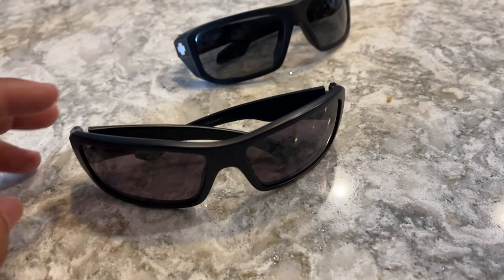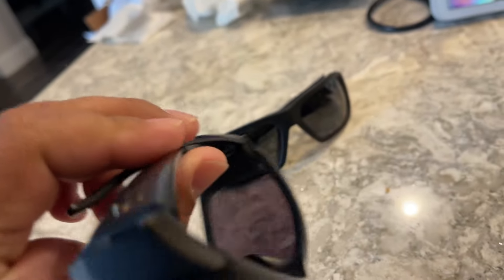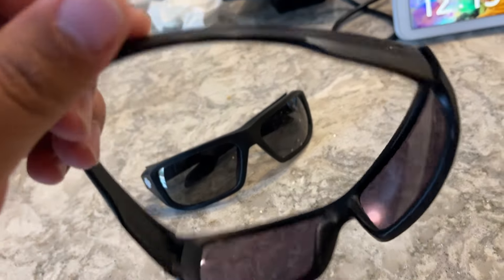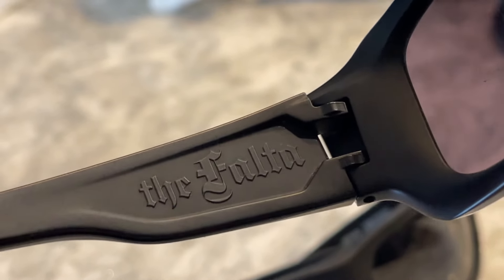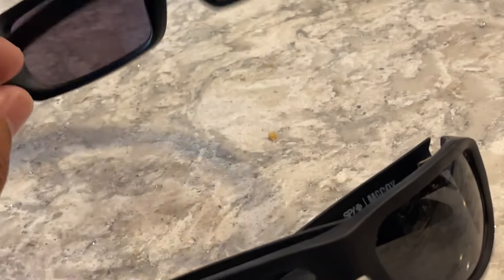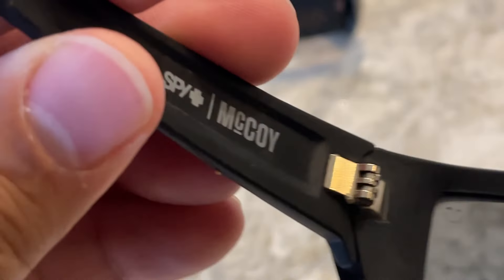I've had these sunglasses running around getting moved around in my garage and I'm finally going to be listing them. I need to look them up. These are Fox Racing — usually on the inside you can find what they actually are, so you're not wondering what kind of sunglasses these are. These are the Falta, F-A-L-T-A. I kept thinking that last letter was an N and it was throwing me off, but it took a few months to get it.